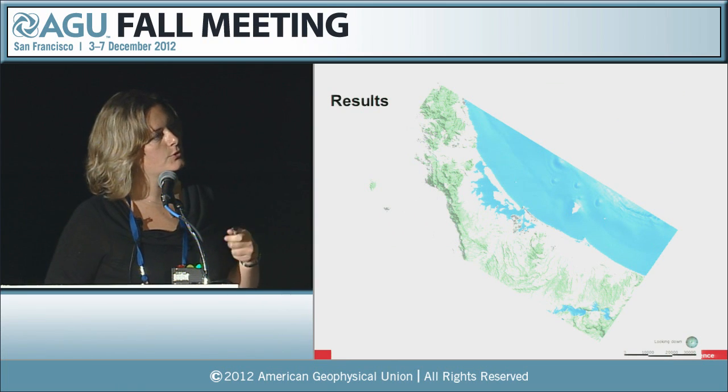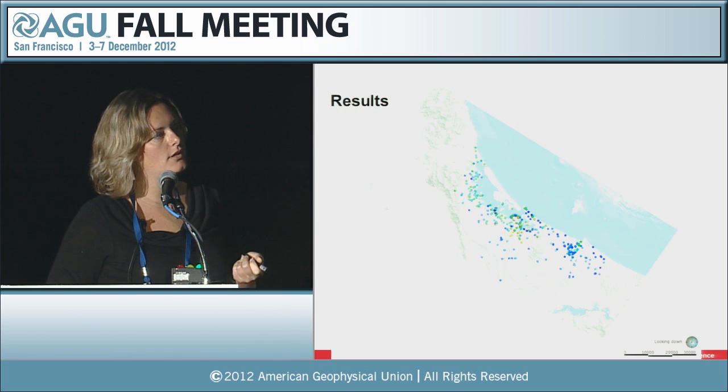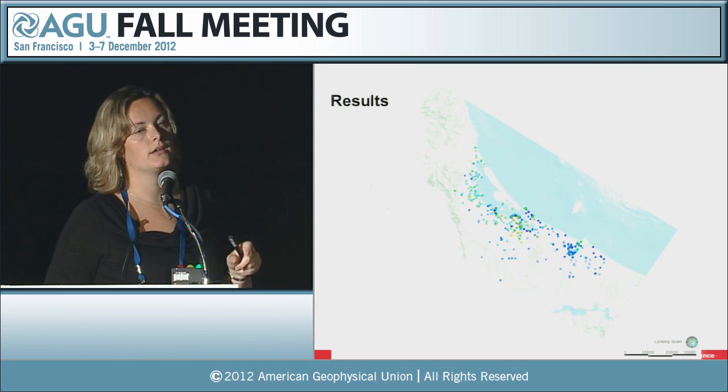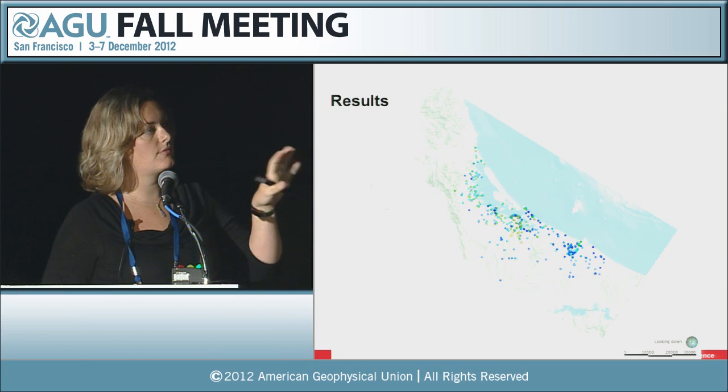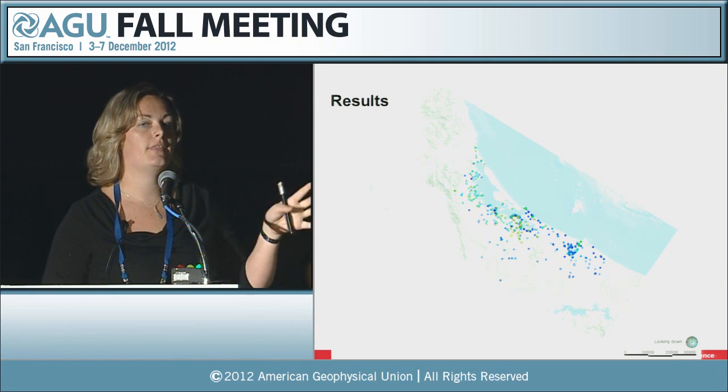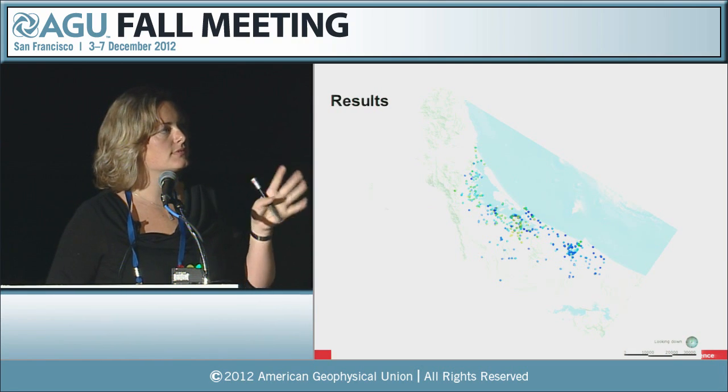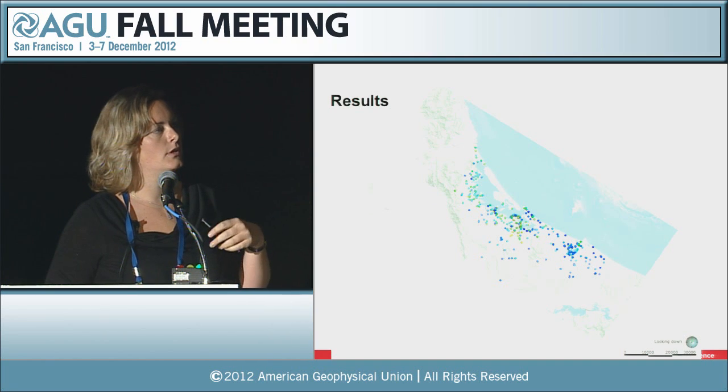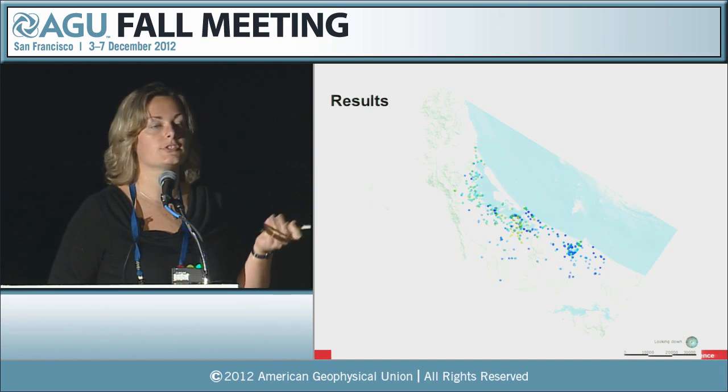And now I'll talk you through some of the results. This shows the Tauranga area, and these are all of the individual temperature measurements that I had. So I've put in here the 17 wells that I calibrated against, and then the other 370 that I used to compare and just to check the model.